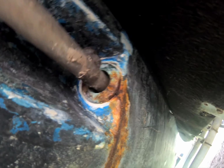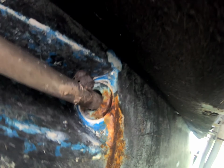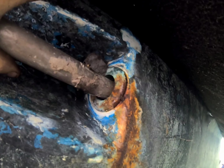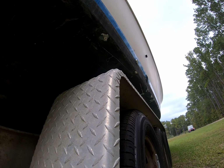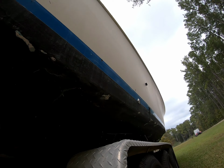And then you have to go inside. Matter of fact, hold on. I'll show you on the other side how that works. See how that shaft, this is on the other side. You see how that shaft's just laying in the bottom? See how much play it's got? So you put the PVC pipe in there to center it in that hole, so you don't have all this play. All right, now just go ahead and come out this side since I'm already over here. Ooh, damn old spider. Okay.